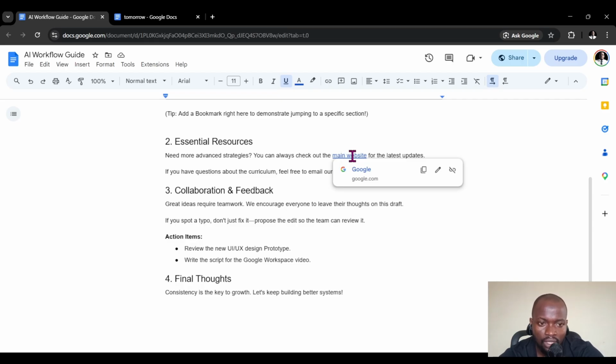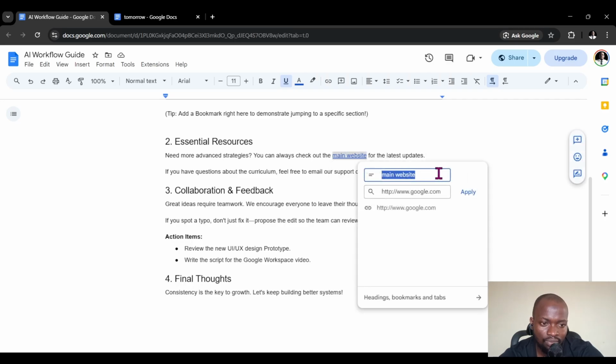Let's say facebook.com. So how do I replace this google.com, which is the existing hyperlink, with facebook.com, which is the new hyperlink? So the next thing you want to do is to hover on the text that you've embedded a link into, like this. Once you hover on it, you will see a small pop-up or modal that comes up, and you will see three icons. The first icon says copy. The next one says edit link, and the third one says remove.